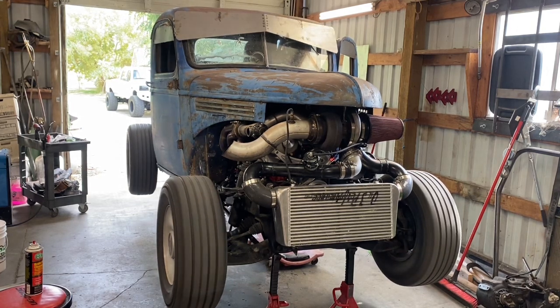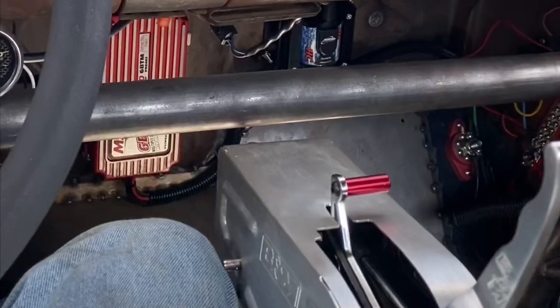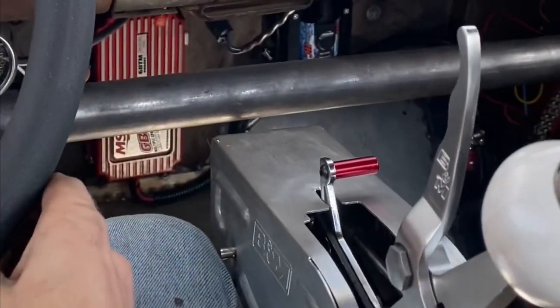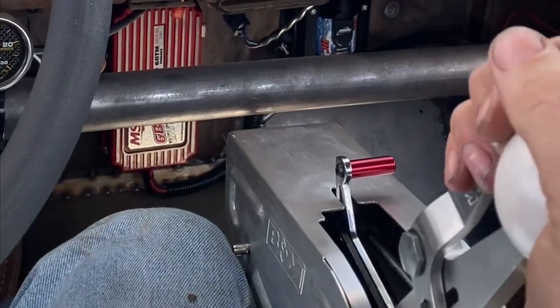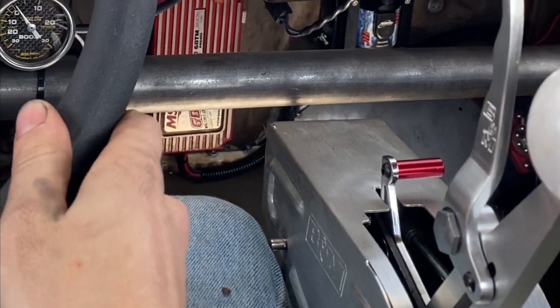So this is what I was talking about originally when I put it together. You heard it go first, second, and then when it grabbed third, it started dragging the motor down. The wheels started slowing down. That was kind of the initial issues I had with it, and I think it had something to do with the forward band and the transmission and something in the valve body not releasing it quick enough. I eventually got it figured out, pulling the valve body a few times, moving some of the springs around and whatnot, but it's definitely nerve-wracking to a guy that doesn't really have transmission experience.